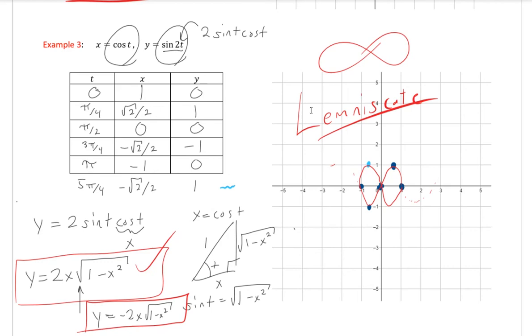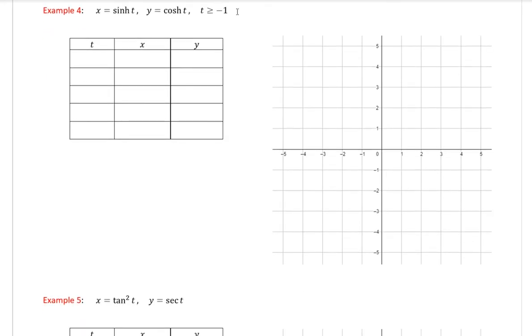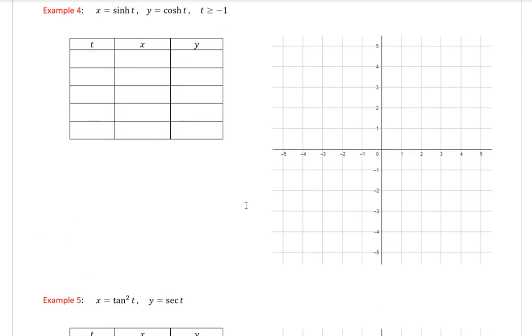Alright, so remember your trig identities, those can still come in handy. Speaking of, let's do another one, and we're also going to do an identity from hyperbolic to try to figure out this one. If you haven't already, I recommend pausing the video on example 4 and 5 and see if you can figure those out, particularly when you're trying to find the equation of this one, because this one's going to be a little bit more creative.